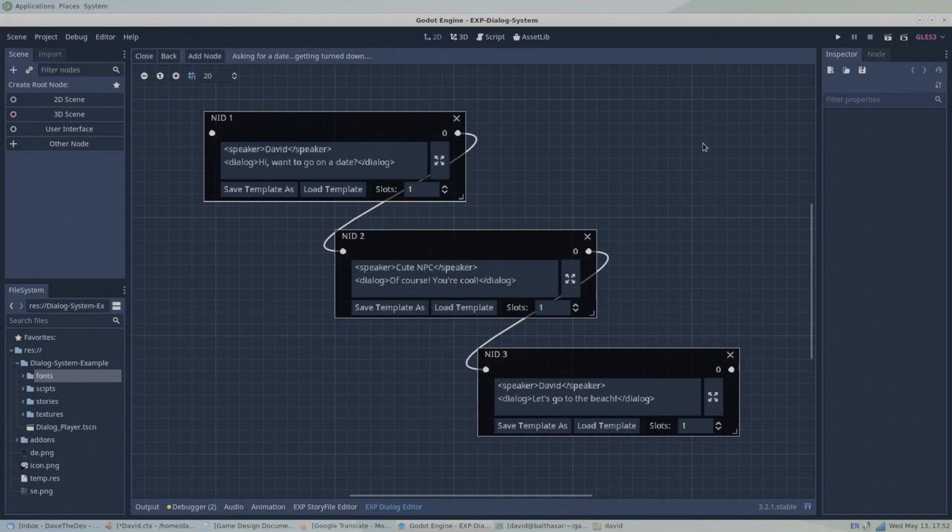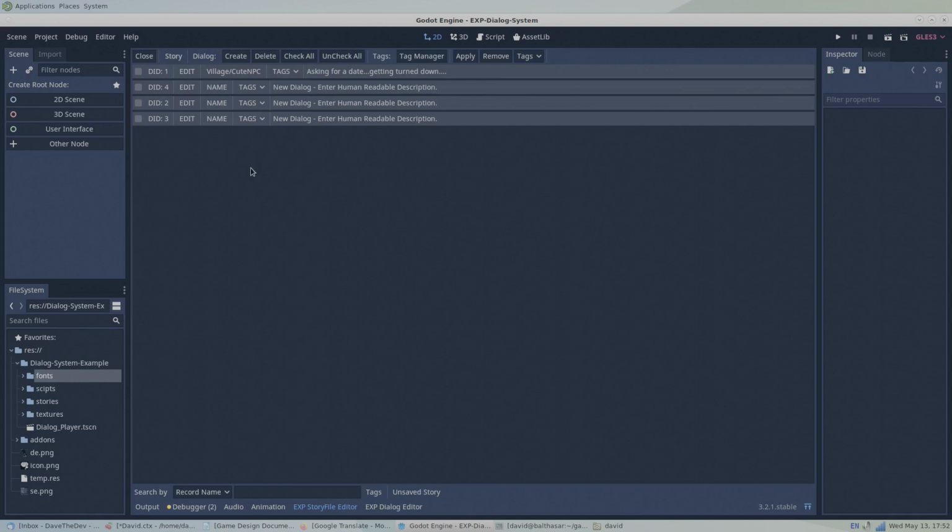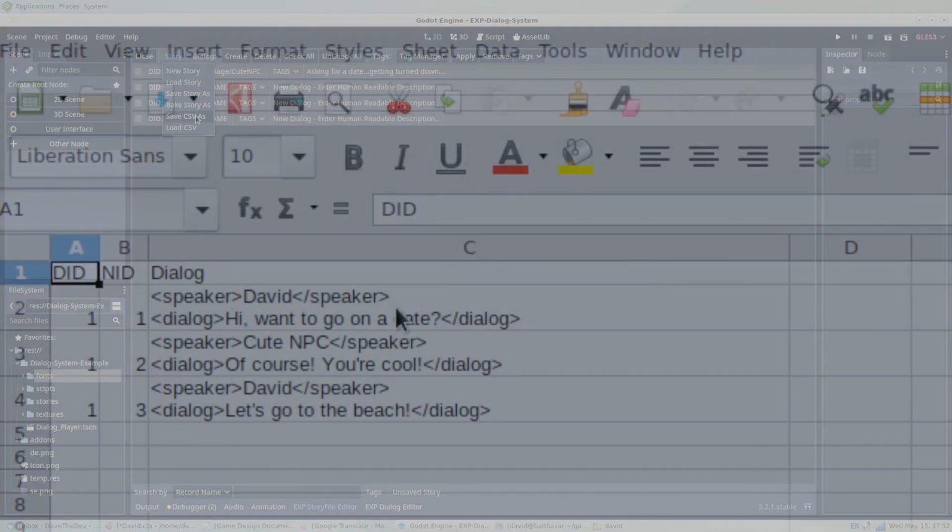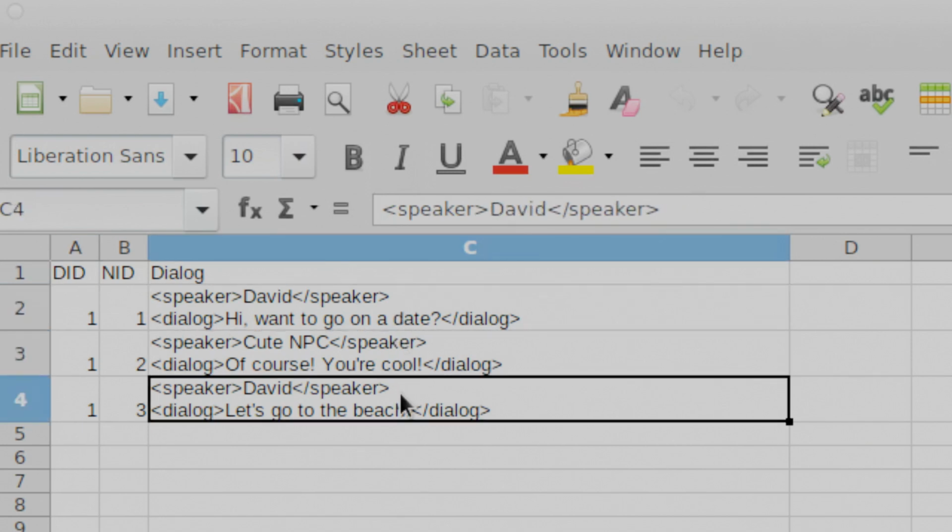Once all our text is filled in, we can head back to the story file editor to save our story. Using Save Story As saves a story file that can be reloaded back into the editor. But if we're sure we're finished with our work, we can use Bake Story As, which strips out all unnecessary data from the story file for use in our exported game. Stories can also be exported as a CSV file to your local hard drive. The purpose of this is for localization and translation.